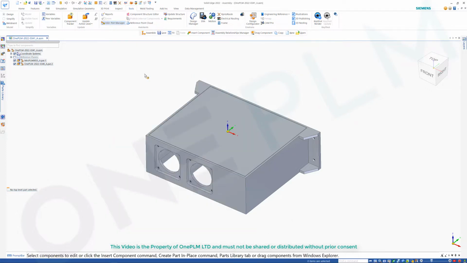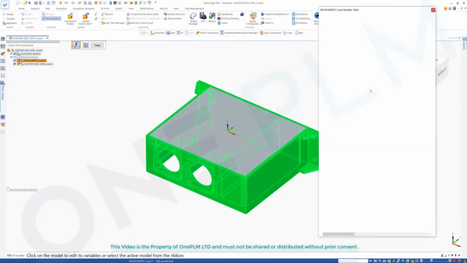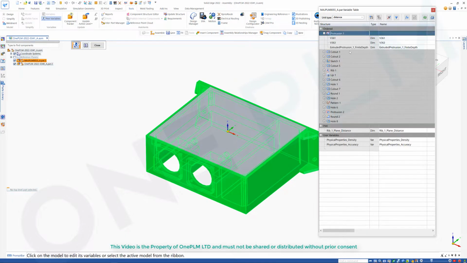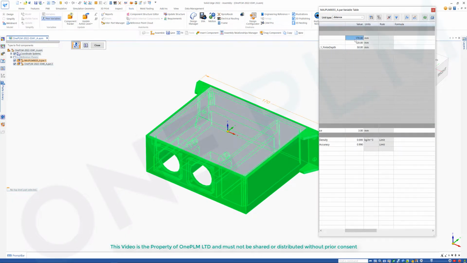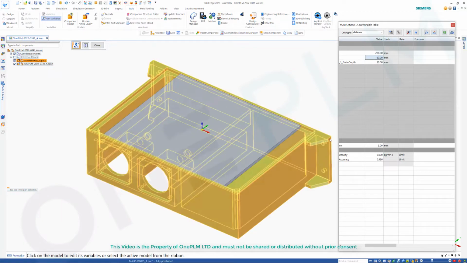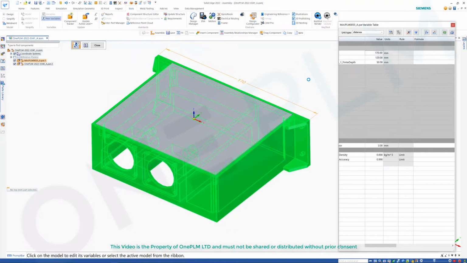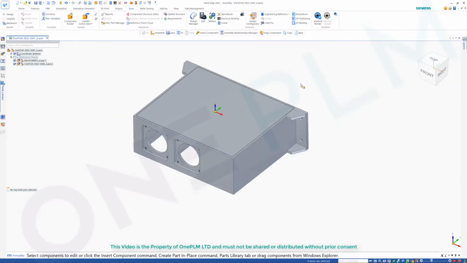So we can now see that we've got links. So if we go and make a change on here, so if I go into this component, I'm going to have a look in the protrusion and go and find one of these values. So let's go and make that, say, 200. That's going to go and change, but that other part isn't going to go and change with it. You can see we've got an obvious issue on there. So if we go and change that back, we haven't got those parts linked together the way we need them.